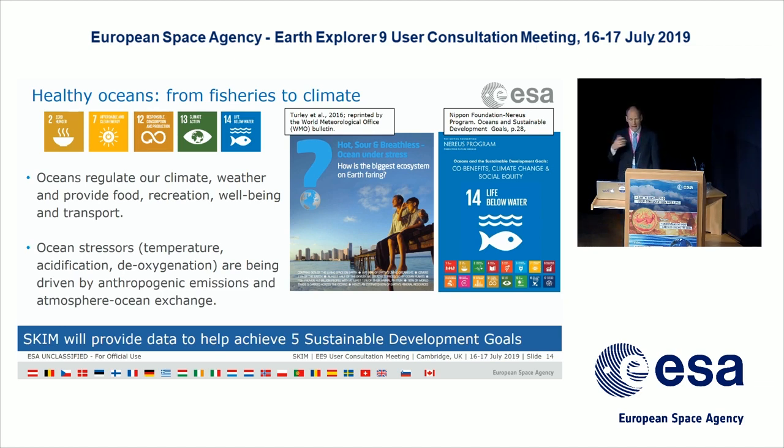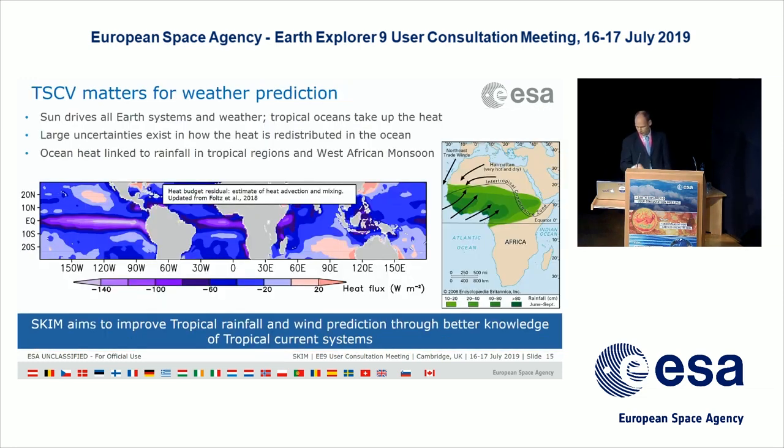So as I've alluded to, the TSCV is also needed for weather prediction. The ocean is the largest thermal reservoir on Earth, and therefore long-term weather originates in the oceans. The formation of cold water in the North Atlantic, for example, is actually related to the onset of the West African monsoon that brings rainfall to the equatorial regions. And this is because wind and rainfall are closely linked to the evolution and variability of the ocean surface temperature.